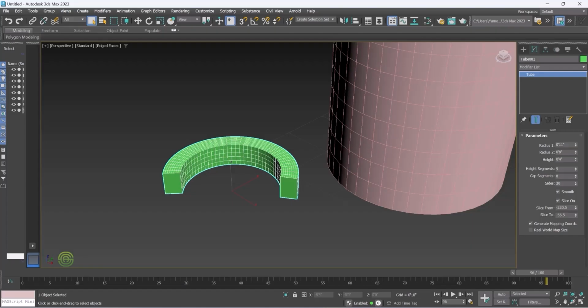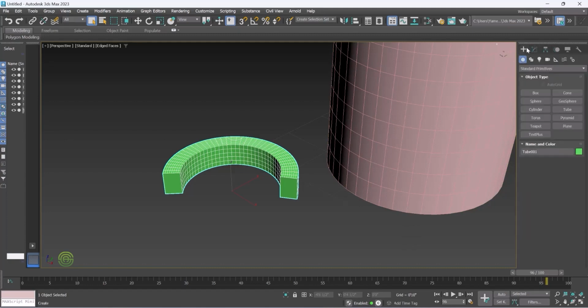Like these tools, once we create them, we get an idea how to utilize them in interior and exterior models. Just try all these models and you will get an idea.